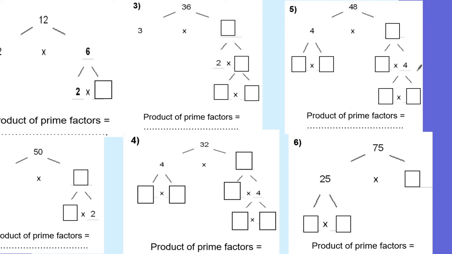Okay, can you now pause the video and in your light blue books, can you have a go at these 6 questions for me? Sorry, it's cut off a little bit of it, but that's question 1, that's question 2. There's a 5 there. Have a go at filling in the blanks for each of these questions, and then write each of these numbers as a product of prime factors. You've got 12, 36, 48, 50, 32 and 75. I've given you some helpful hints, so I've said you can write 36 as 3 times something. However, you don't need to use them if you don't have to. Pause the video for 10 to 15 minutes and complete these prime factor trees for me.